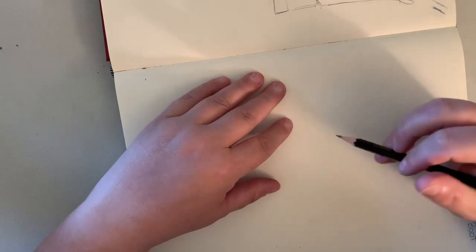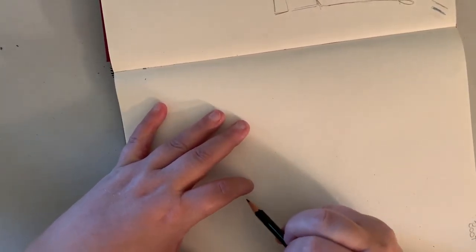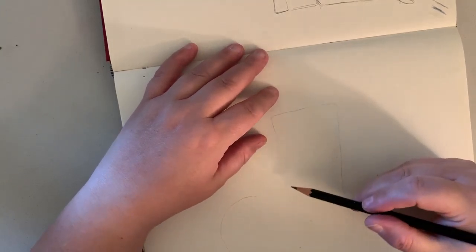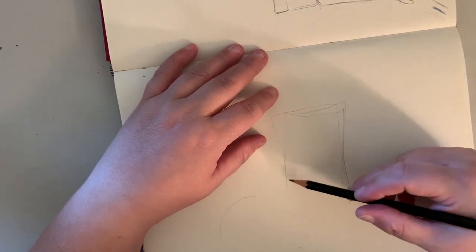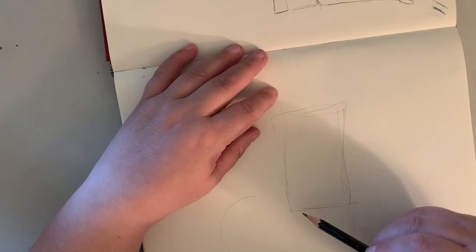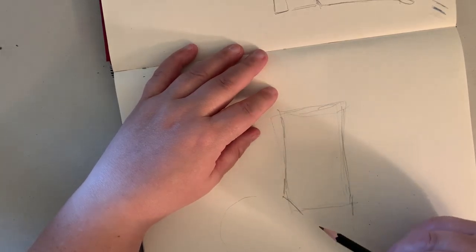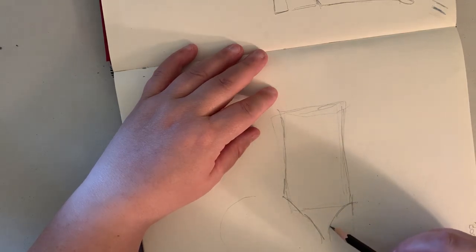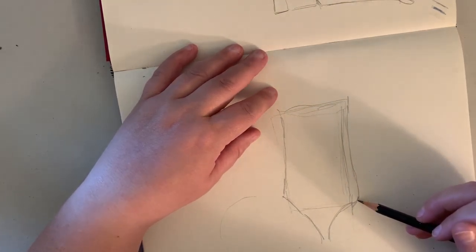Okay, so like I said, this is kind of like a wreck. Oh, let's see, yeah, I want the one part here. Okay. All right. So you got your square rectangle here, which kind of goes down. And then this goes this way. And then you kind of go this way. That might be more of a boot right there.